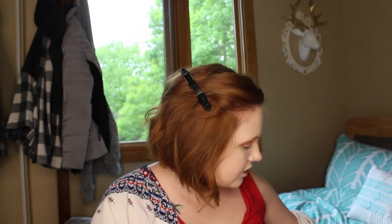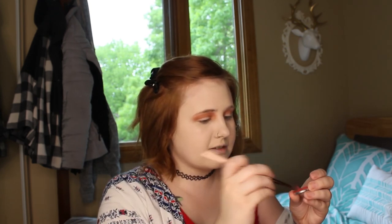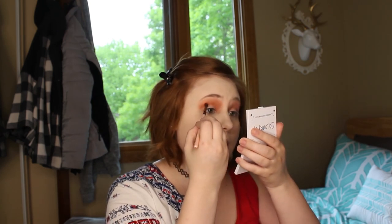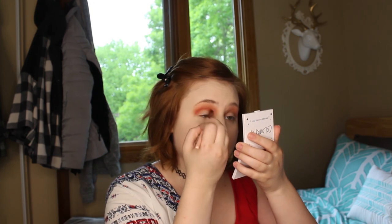Next, I'm going to take a Luxie brush and this shadow, which is Hop On, which is kind of a reddish tone. This is a fluffy brush. It is a blending brush, to be quite honest. I tap off the excess because it's very pigmented and I don't want red hair. I'm going to keep building up this crease a little bit.